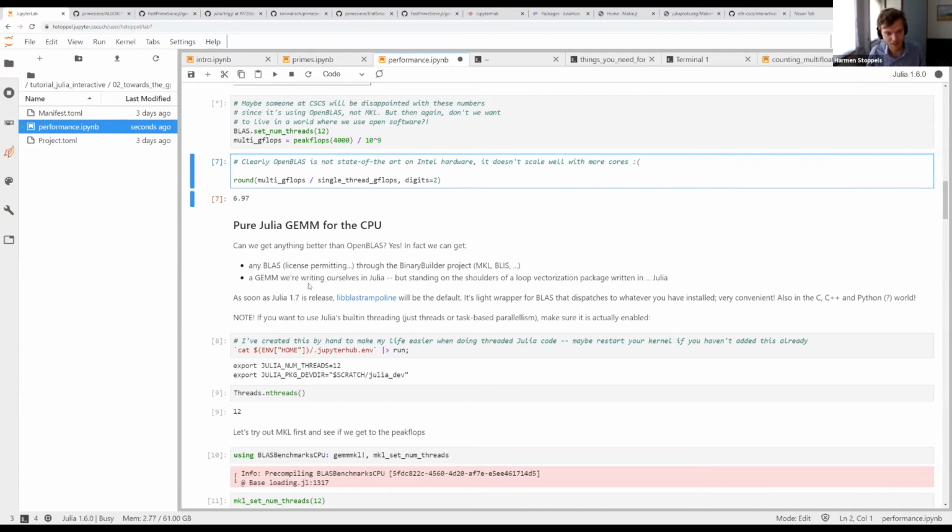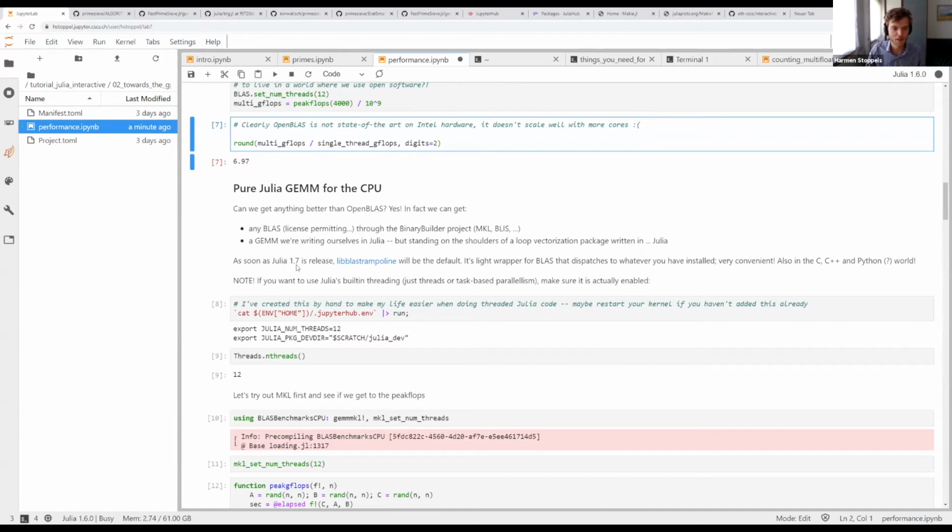But more interestingly, it would be kind of interesting if we could write a simple CPU matrix multiplication, a textbook version of it, and see what kind of performance we can get out of that.